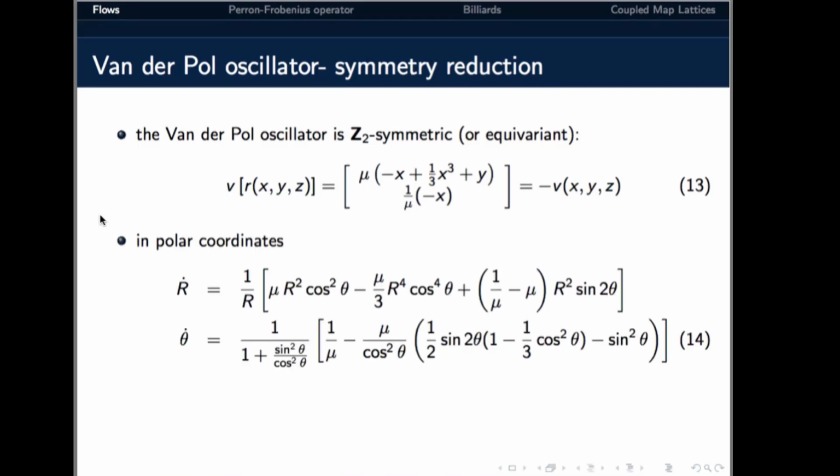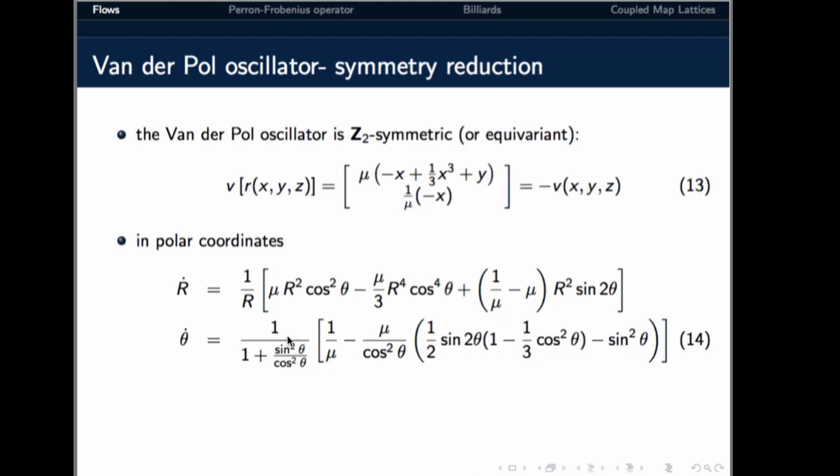Again, just like before, if we rewrite the system in polar coordinates, we'll see that it depends on the coordinates. The polar coordinates are r and theta, but here you have cosine square of theta, cosine to the 4th power of theta, then sine of 2 theta, and so on. So there's no single sine theta or cosine theta.